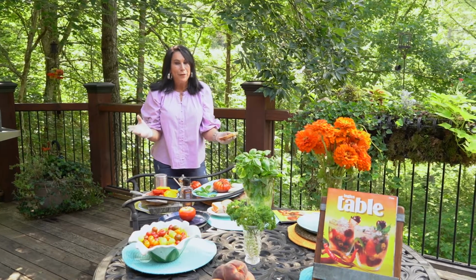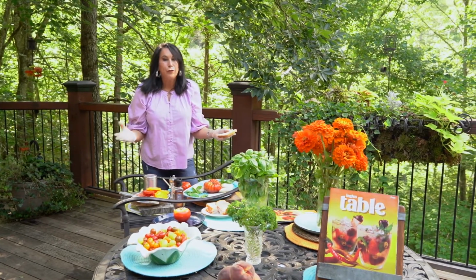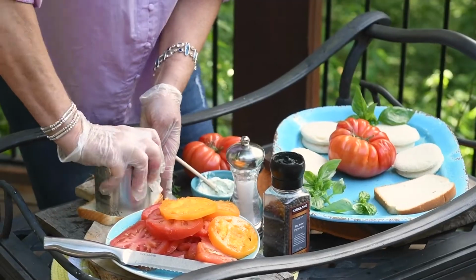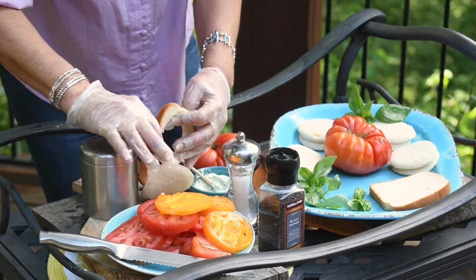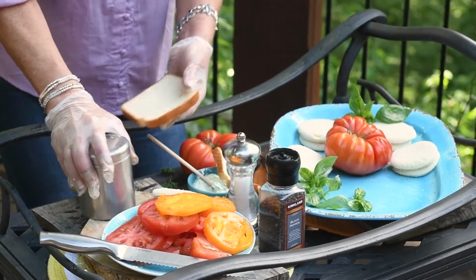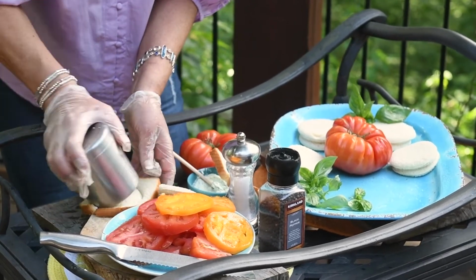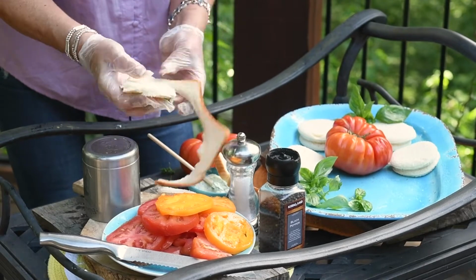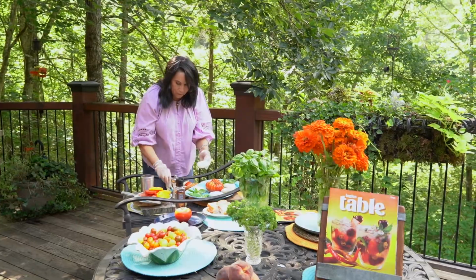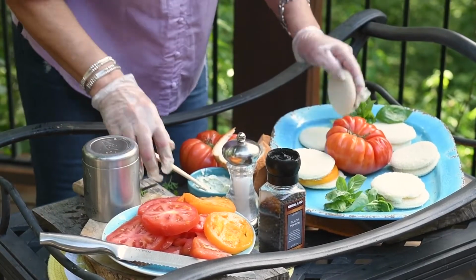Okay, the next thing you might want to do, we're in the South, and tomato sandwiches are great for tea parties, brunches. So what you do is you just cut this out like so. This makes great croutons, so don't throw this away. And then you've got the other piece to do. Like so. And what we want to do here, we'll take the basil mayonnaise like this, put the tomato on it, cover it, do each one.